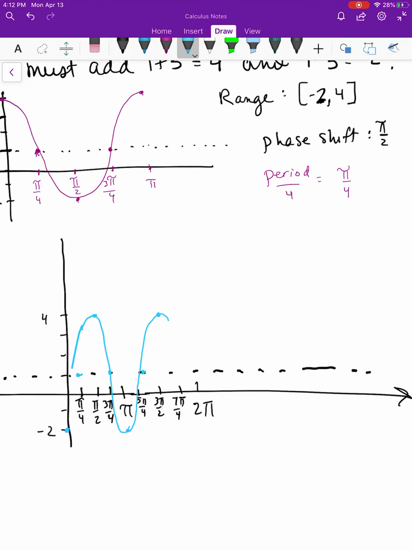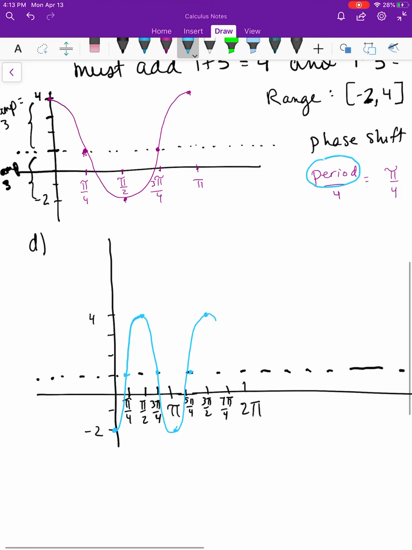So that is what your function looks like. And you know, if this is at pi over 2, that means you're back to 0 at pi over 4. And then you're back to the lowest at 0. But you could keep going. It's however you want to do it, whatever is making you feel better. If you want to keep going, but if you break this up into each one of those pi over 4s, you can easily draw it.